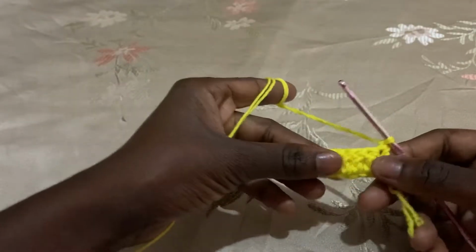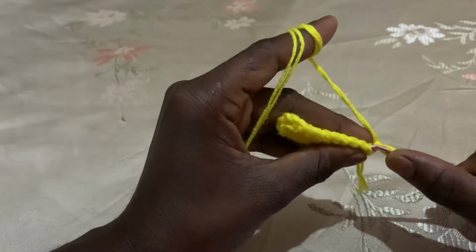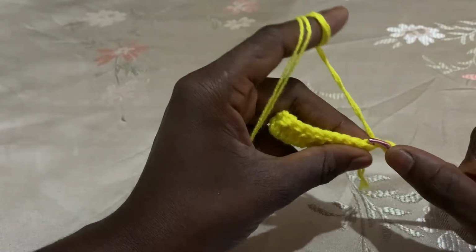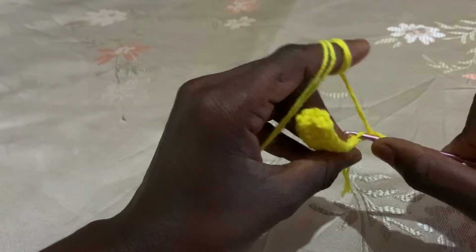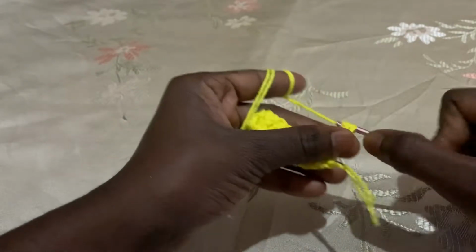So now we are going to be placing double crochets but only in the back loops. When you look on top of your double crochet, there is this loop which is the front loop and then there is this one. The one behind is the back loop. So we are going to be placing our double crochets in only this back loop. So I'm going to yarn over, come into this very first back loop, this one, and I place there a double crochet. Yarn over, pull through the first two, yarn over, pull through the last two.